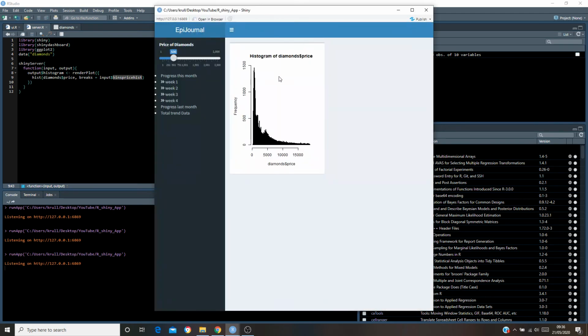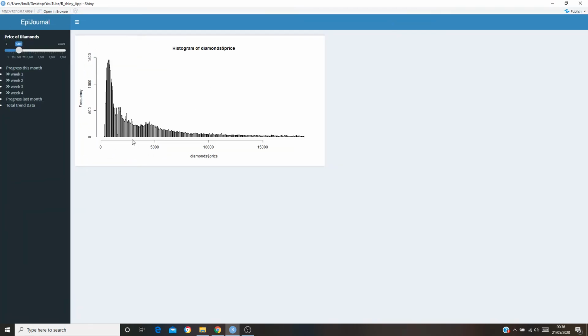We reload the app, and it gives us this. And it changes based on the price and the frequency of the diamonds. Well, it should do if it's... yeah, there we go. Price of diamonds. It doesn't really get much more than 2,000 for them, so we should have really cut off at 2,000 there. But regardless, it does stuff.